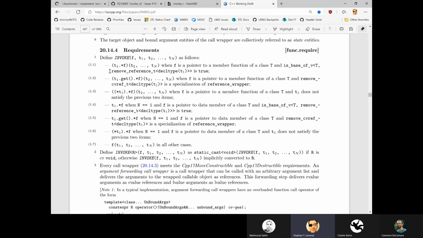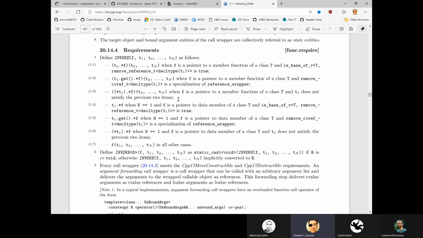There's a whole bunch of bullet points here. These are all the various metaprogramming special cases where it says std::invoke is going to look at the callable object f and decide what syntax to expand to. So it's following a system of rules saying, okay, is f a pointer to member function? Is it a pointer to data member? Is it just a callable object? What arguments am I being given? Do I need to say .get to access a reference wrapper? Do I need to dereference it because I'm being called on a raw pointer or a smart pointer?